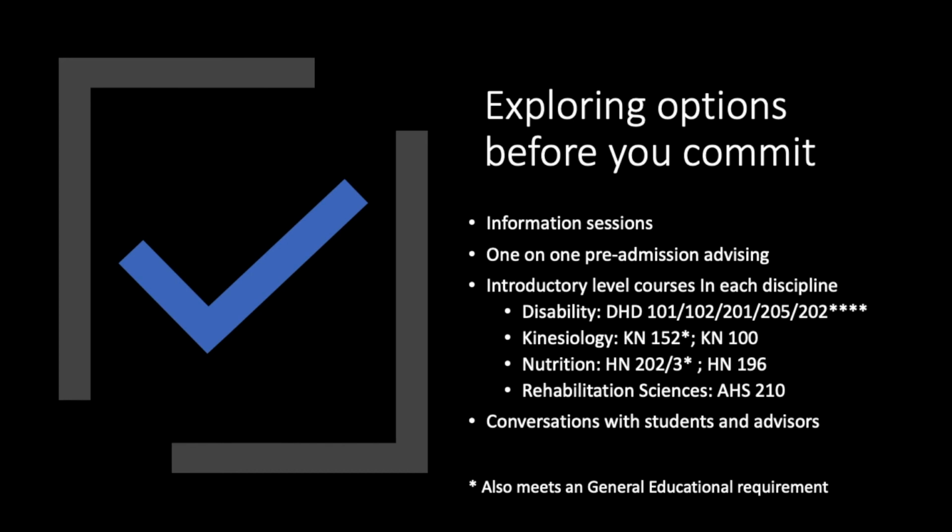Another great way to learn more about majors is talking with current students in the program. Some of our programs have ambassadors who are able to meet with you and answer any questions you may have. We also host a variety of major exploration events throughout the year, such as an AHS student panel, where you can ask questions directly to students in each of the 5 majors.